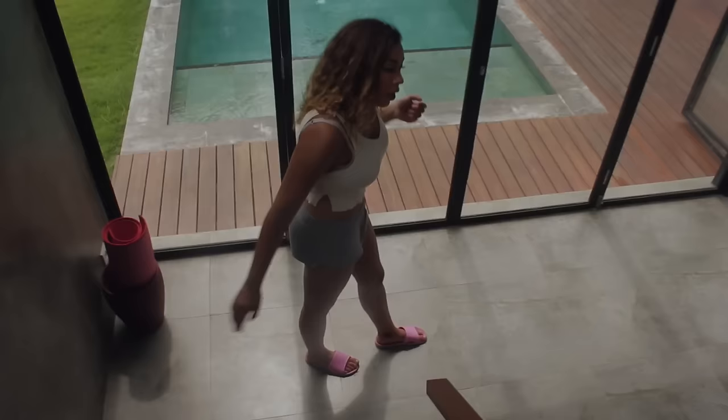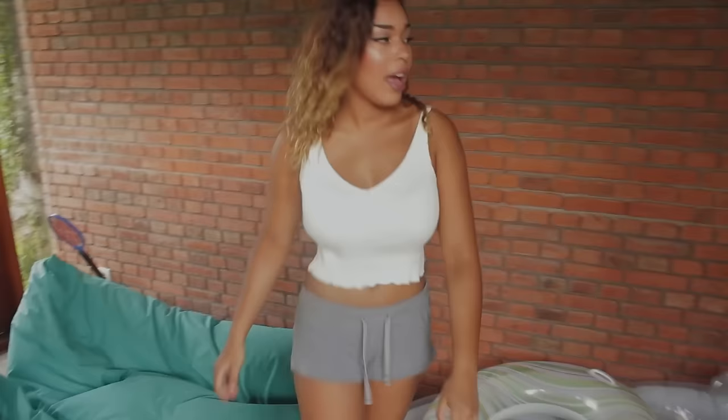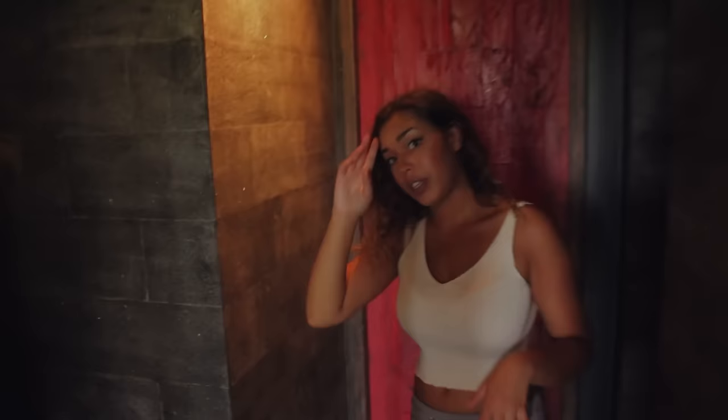This is the living area where you just hang out. There's a nice big L-shaped couch. Got the drone, you need that in every living room. And then we have the washroom over here. It's really dark, to be honest. I don't know, can you see me? Yeah, okay. So we have this dark area for the downstairs washroom. Wave. I mean, the sink is right there. And then the washroom is right here. Ow. But yeah, that's the washroom.